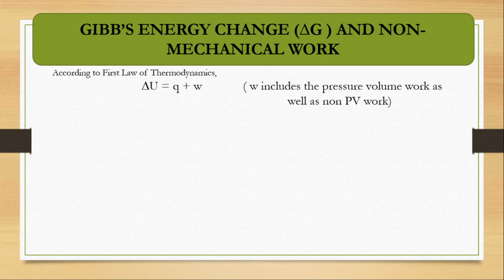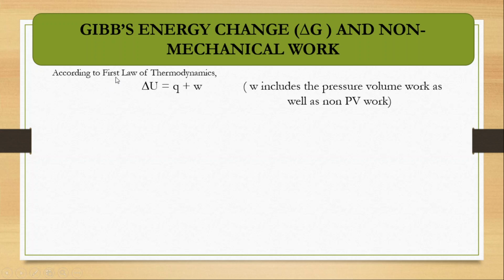Now we are discussing that work done. The useful work done is called non-mechanical work. Is it clear? Non-mechanical work. Whatever the work done, mechanical work is nothing but expansion. Gas is just expanding. But from that expansion of gas, how much useful work we have done, we are not going to get from the first law. So now with the help of Gibbs free energy, we are calculating how much work is done. Is it clear? So it is also called non-PV work.